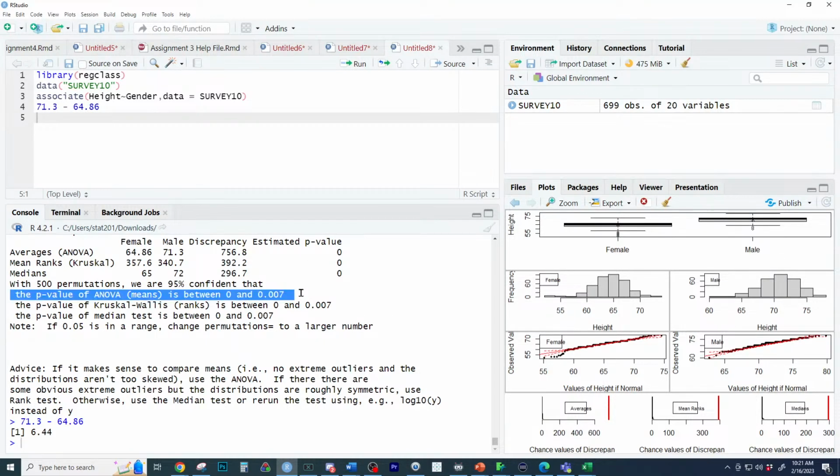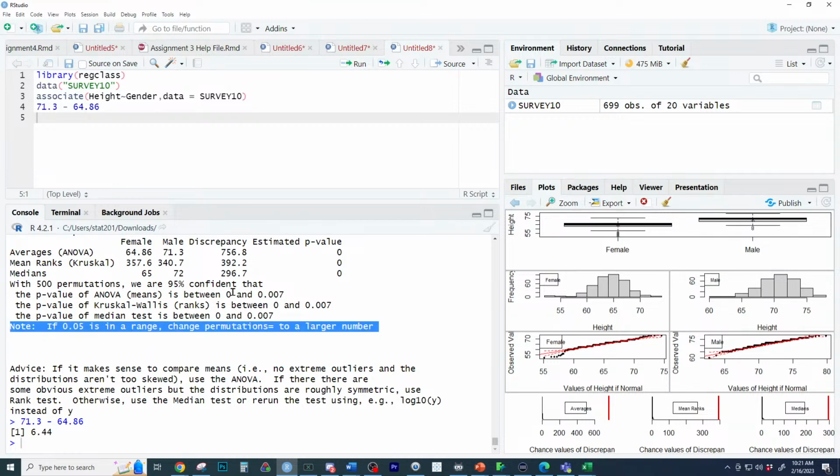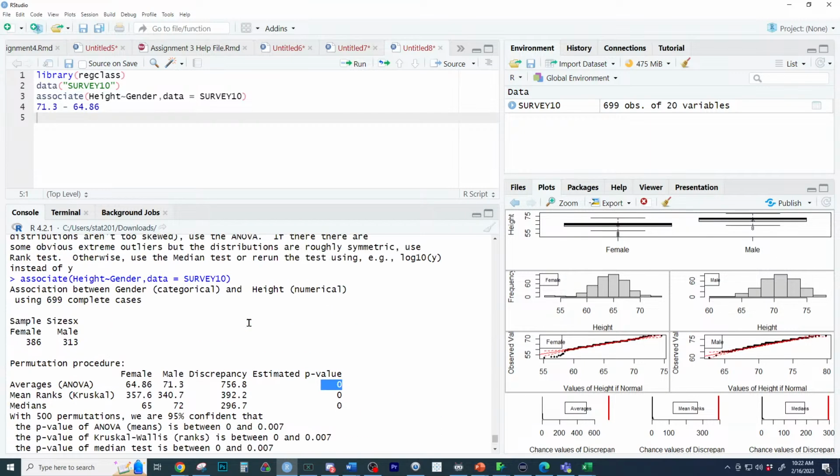Down here, we also say that we are very confident that the p-value is probably around 0 because we're 95% confident the p-value is somewhere between 0 to 0.007. If I was talking to people, I would say I'm very sure of these results. We ran a simulation to tell us that the p-value is definitely statistically significant. So that's what I would say about that, because all you're trying to figure out is 0.05 in the range. Is this statistically significant? This up here, you're testing it by creating an interval of values you think might be true. And basically, we've interpreted the full output.